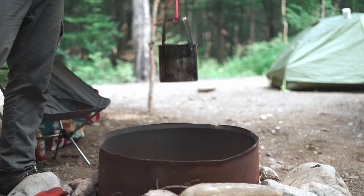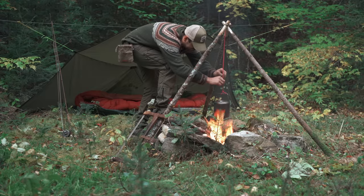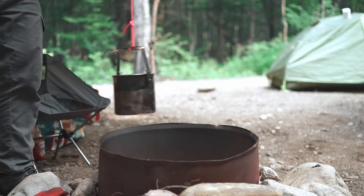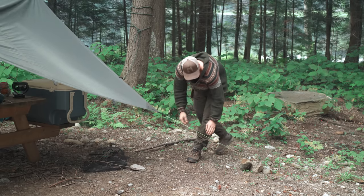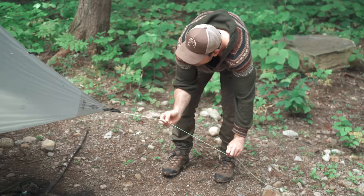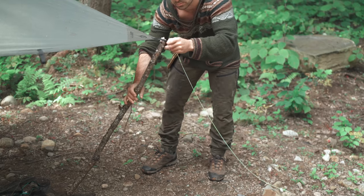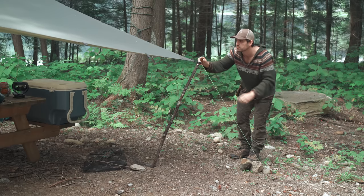There are so many ways you could use this hitch, and you could always come up with brand new ideas. I frequently use this as an adjustable hanger to hold my pot over a fire, lowering it as the coals die down to get the perfect boiling point. And combining this with the Prusik hitch, you could slide it right out of the way when that water's all boiled. When it comes to tarp tie-outs, this is where the hitch really shines — you can simply slide to tighten that tarp down, and when you need to loosen and raise up the corner, say putting a stick underneath, you just slide that taut line back and that stick is tightened and your tarp corner is raised.